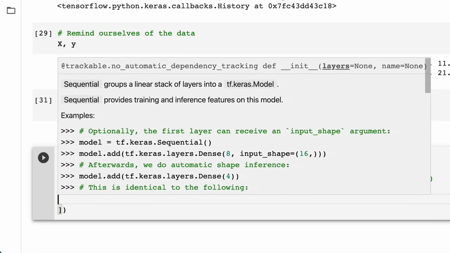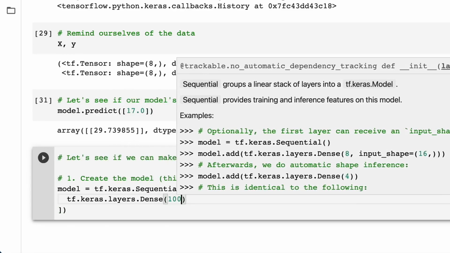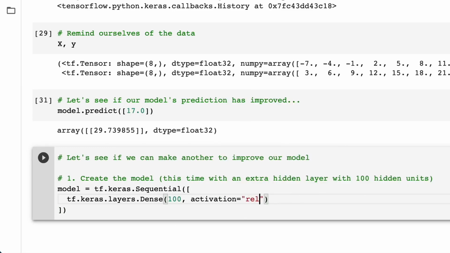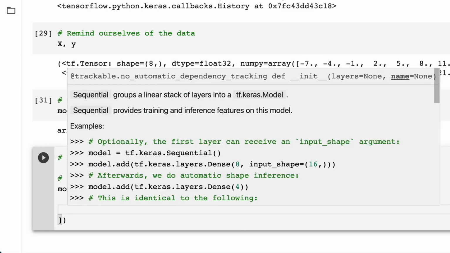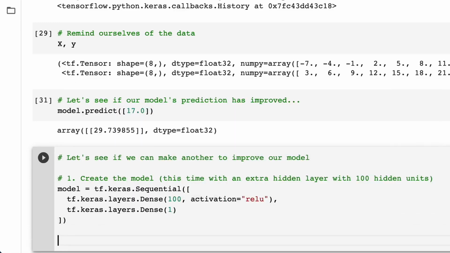I like to come back right to the start here and tab in tf.keras.layers.Dense. Now 100, and the activation on this one is going to be ReLU. We'll have a look at what that is in a later video, but if you want to test yourself at researching, have a go at just searching what is ReLU activation, or however you want to pronounce that. So tf.keras.layers.Dense 1, beautiful.